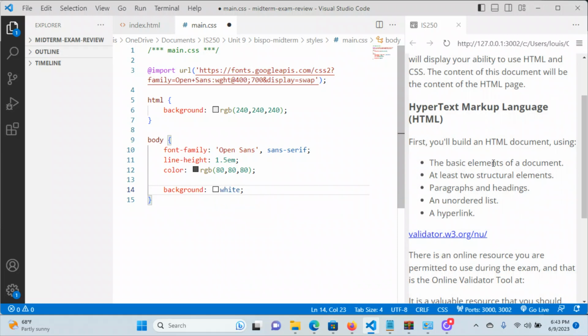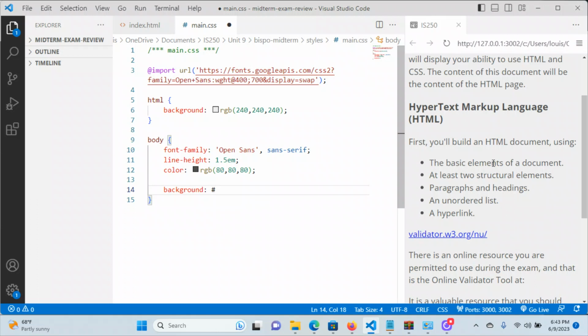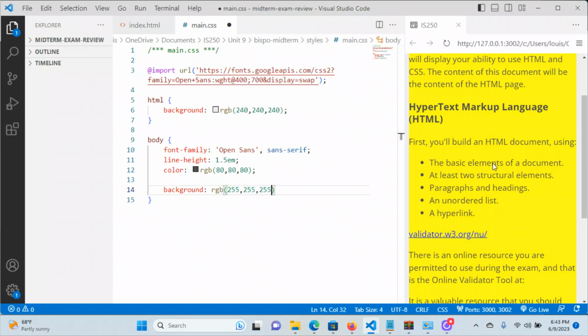You can use the English-based one, which is what I do, or if you're getting used to the hexadecimal, then you can do all zeros like this. Oh, no, not all zeros, that's black. Do all Fs. There we go, that's white. Or you could do RGB 255, 255, 255. That also is white. So a number of ways you can get there to the same place that will work. You can even put in CMYK values too, although I've never known anyone to do that for anything other than a print style sheet. But I think the easiest one for something like that is just white.